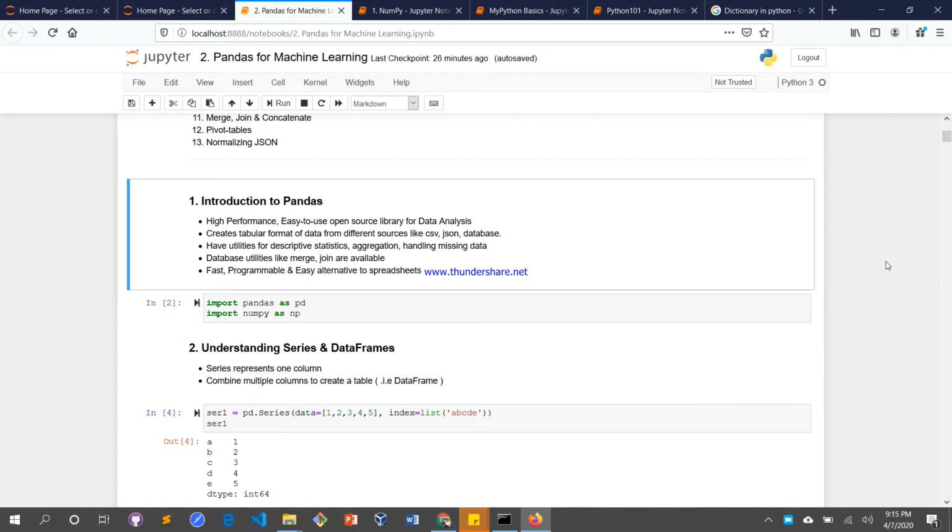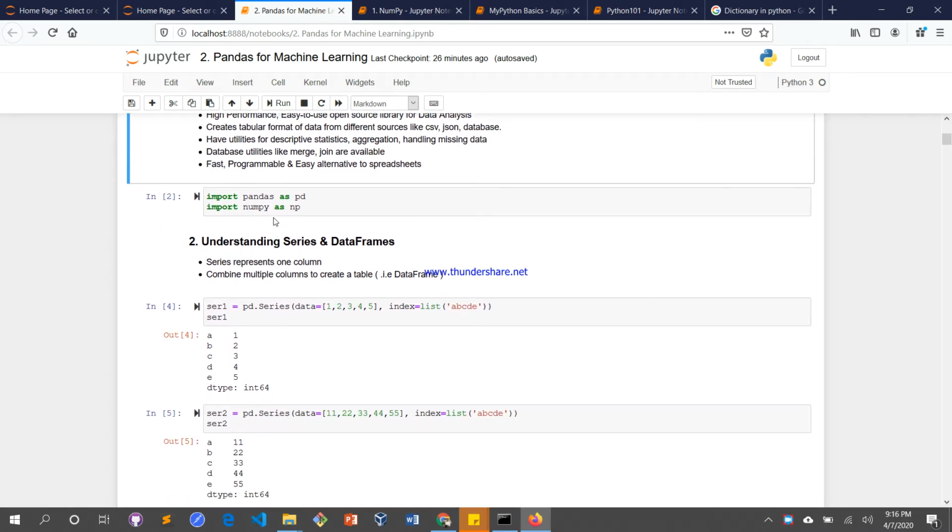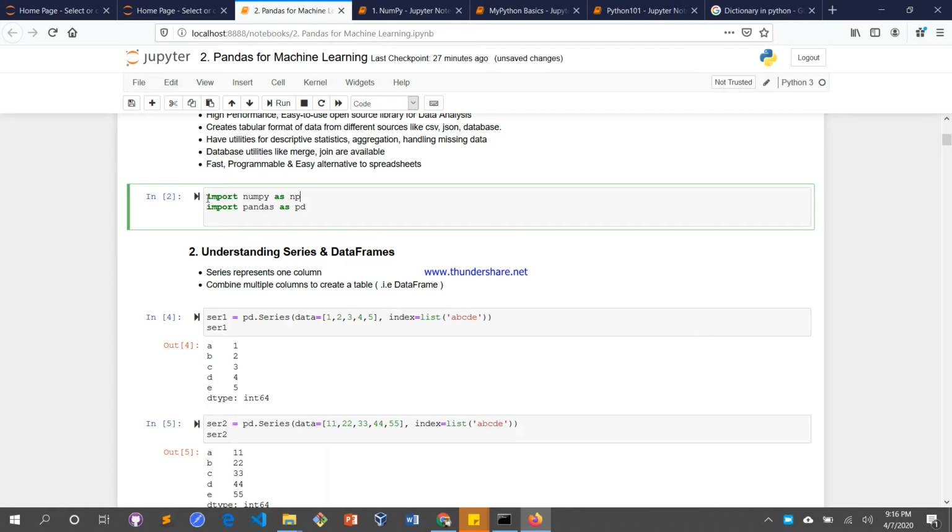So in using Pandas, the very first thing is to import your Pandas library, and it's always a good ethic. NumPy is always the first library.